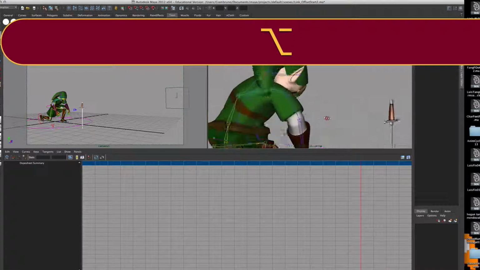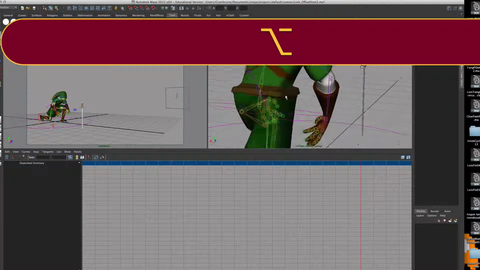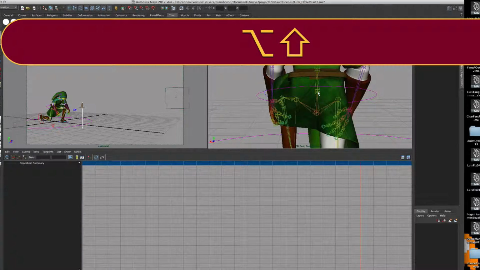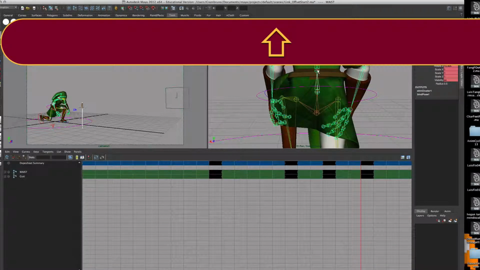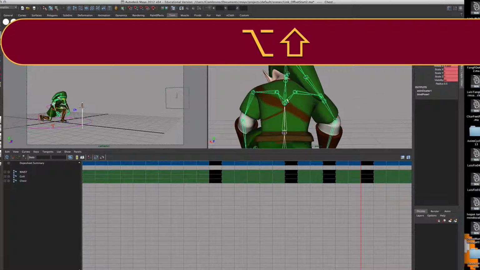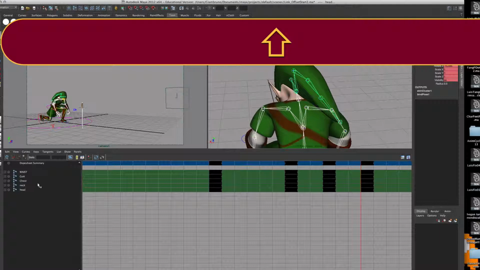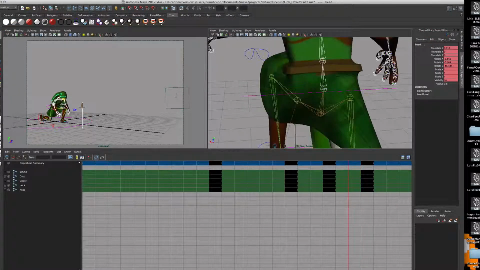Now instead of doing a right-click select hierarchy, that will give you the entire arm set. It's better just to kind of shift select each one. So I'm going to start at his waist and shift select his gut here, and then his chest, and then his neck, and then his head. So I only have a nice simple rendition there.